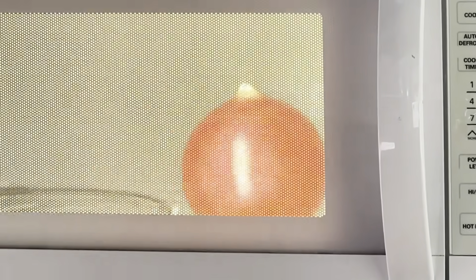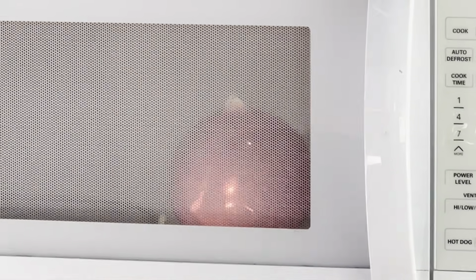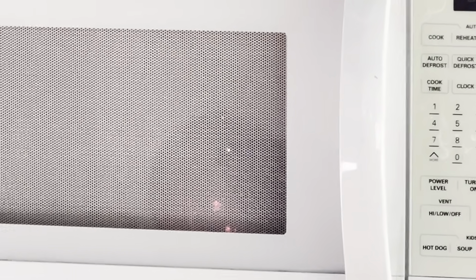Oh, 16 seconds left. It's not doing anything yet. That's definitely gonna explode. Unless it already popped. I think it already popped. You can still see it in there. We should cook a pizza in there. Imagine. It'll be like a mercury pizza.